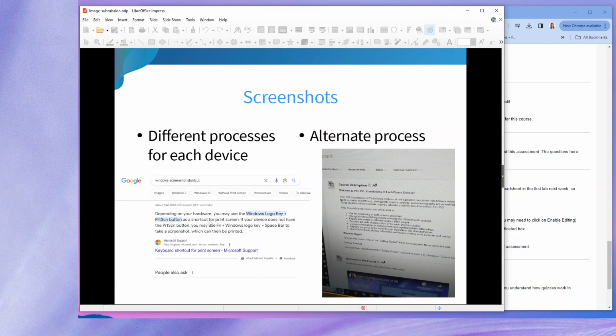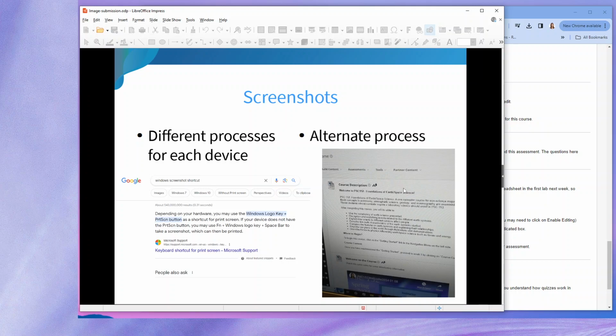Typically that's saved as a file, which you will then use in the next process as you're submitting it. Now, when it comes to screenshots, if it really comes down to push and shove and you can't get the computer to take a screenshot of the screen, I have had students who will do something like what I've shown over here, where I've used my smartphone to take a picture of the screen.